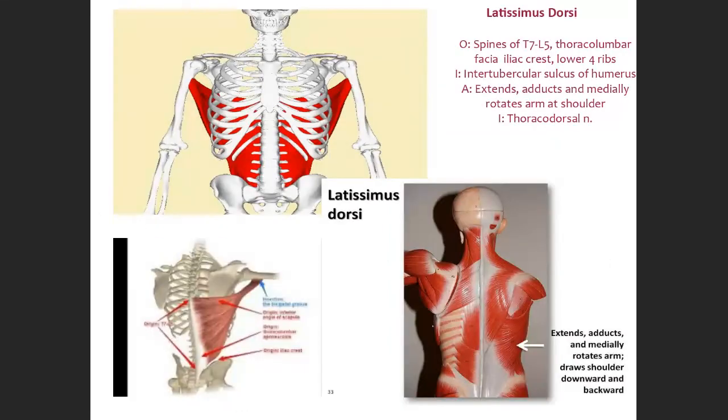Oh, there is one more, latissimus dorsi. Remember, we talked about that, and this is going to be on our practical coming up. So first of all, the latissimus dorsi is going to originate along the spines of T7 all the way down to L5 and then along the iliac crest. Okay, those are the origins, or the immovable portion. It's going to insert in that intertubercular sulcus. Remember that little space between the greater and lesser tuberosities?